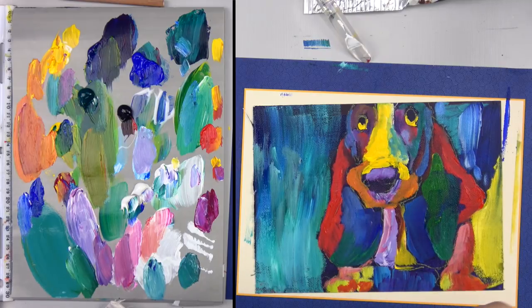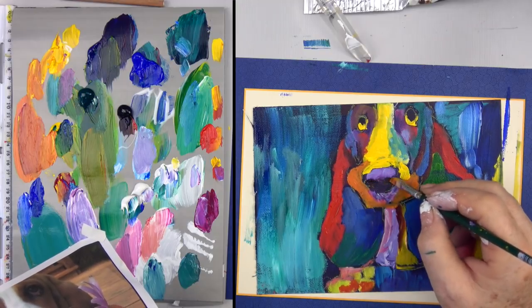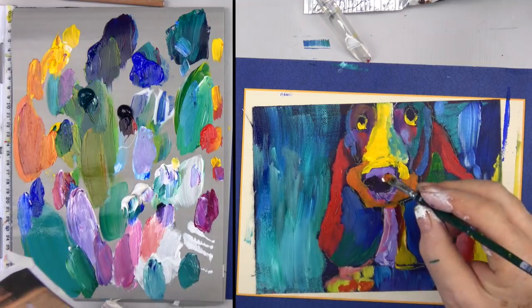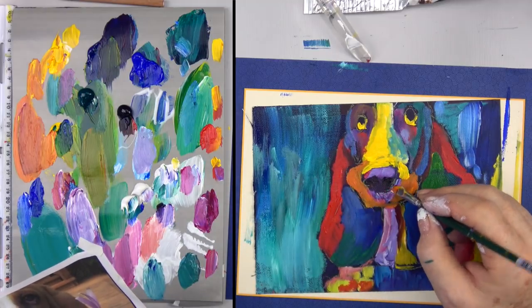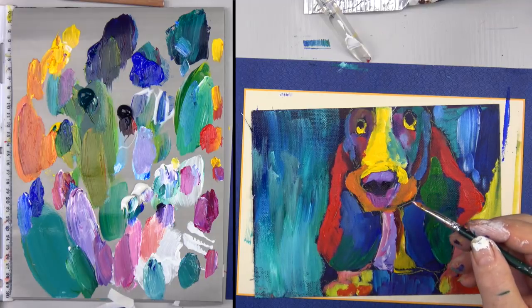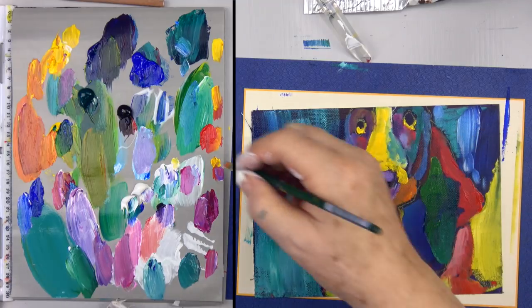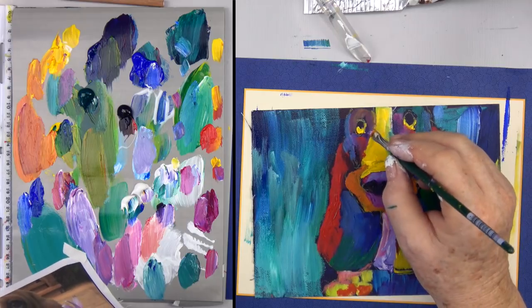Oh, darling! What else could we do? We want something really dark - like our purple color - for where his nostrils go, right here and here. Those are his nostrils. We need to figure out a pink or something to come around the top, and then where's the bottom - his nose comes in like this. There's his nose. I'm feeling sorry for him - whatever's happened, he's not happy, he's feeling gypped. My dog Tank used to do that - he'd get this look in his eye like 'you can't be serious, nobody would do that to anybody.'